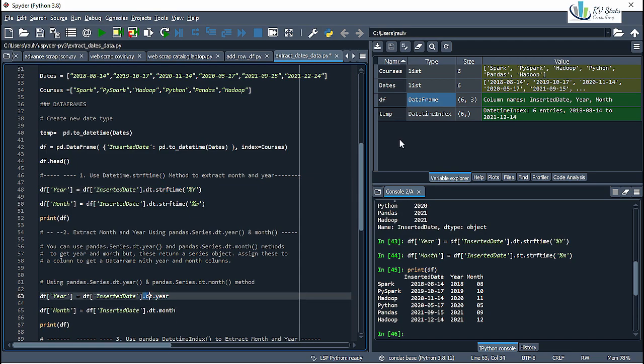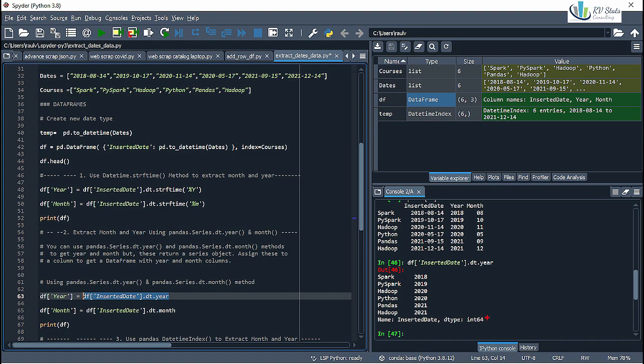Anyways, I'm going to use dt because it's the datetime function from pandas. Now I'm just going to use year. Let's check this part. Now I use it, and it's the same inserted date time, and I run. Oh yes, what's going on here? Check now what is that data type. Int64, that means an integer.